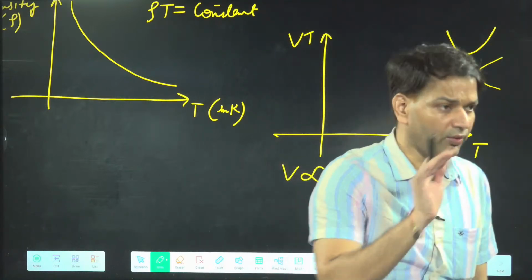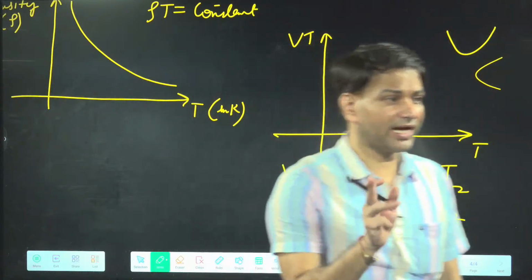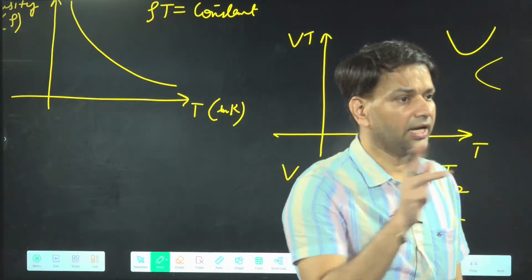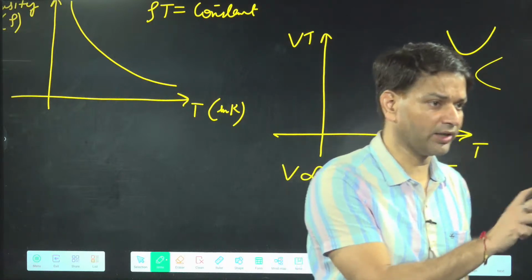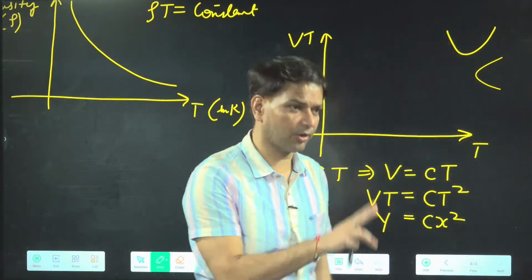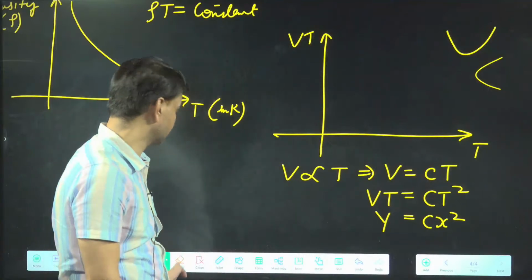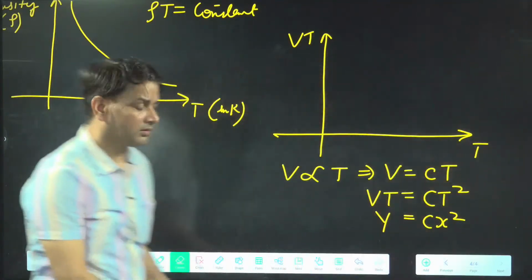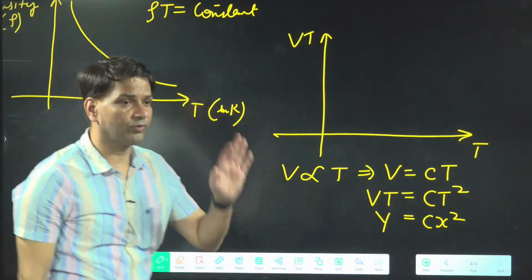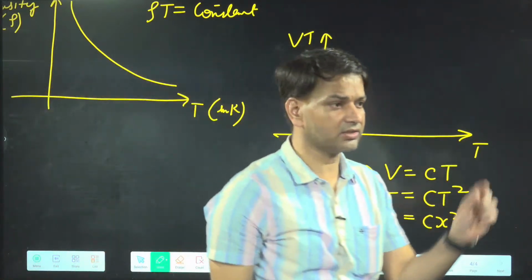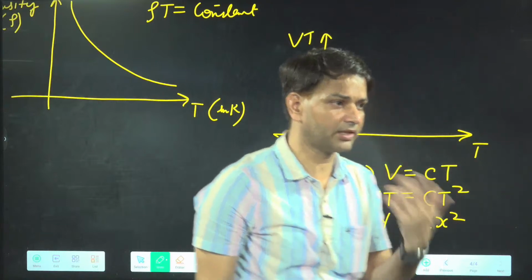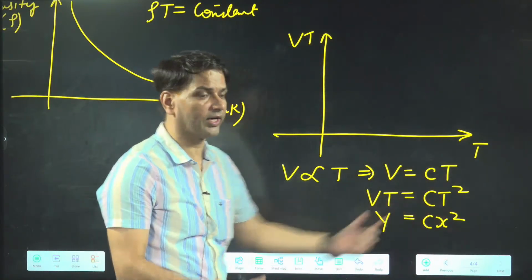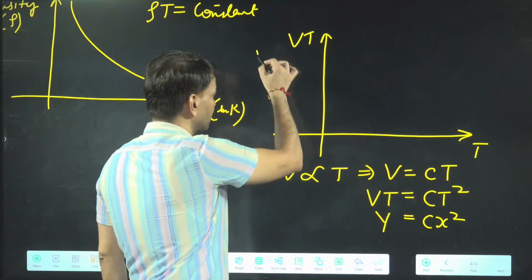Now in a parabola, if I am getting y is x square, it will be symmetric about y. X square is symmetric about y, y square is symmetric about x. Because you can get parabola graphs in many places. So here I am getting x square, so it will be symmetric about y. So how will you make it?